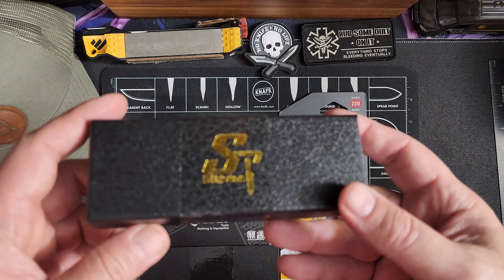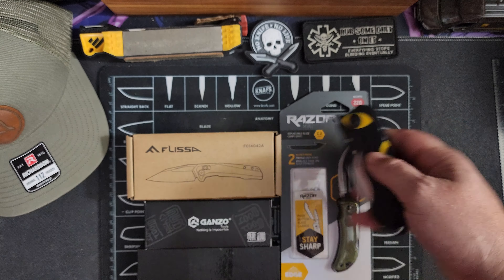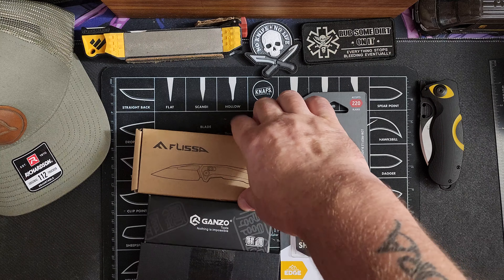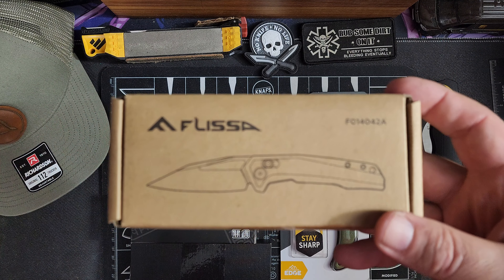So it's Aus-10 steel — actually, I was thinking this was D2, but it's not, it's Aus-8 steel. But I think Sativian, for the money, it shocks me how well these knives are made for the price that you can get them for. I'm not normally great with front flippers — if you've watched my videos long enough, you've probably laughed at me trying to do a front flip. But this thing is actually really, really easy to front flip. Maybe one of the easiest knives I've ever used.